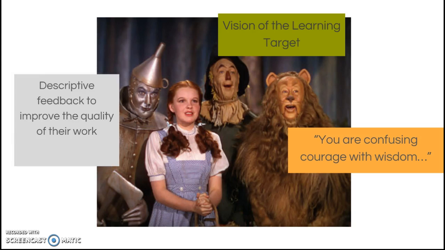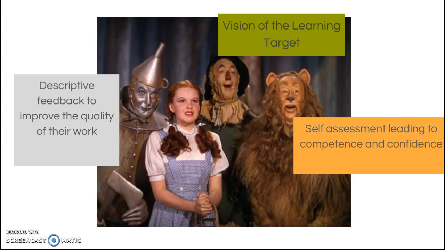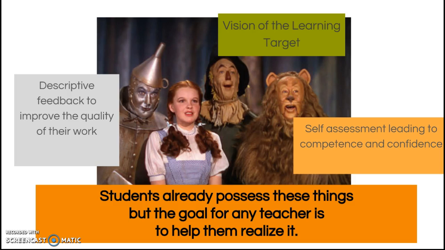It gives descriptive feedback to assist in understanding how students can improve their quality of work. And it provides an opportunity for students to create self-assessments to build competence, which naturally breeds confidence. However, just like the Tin Man, Scarecrow, and Lion, students already possess these items, but the goal for any teacher is to help them realize it. According to Stiggins, the goal is for students to create their own self-assessment and personal goals in order to take responsibility for their own success.